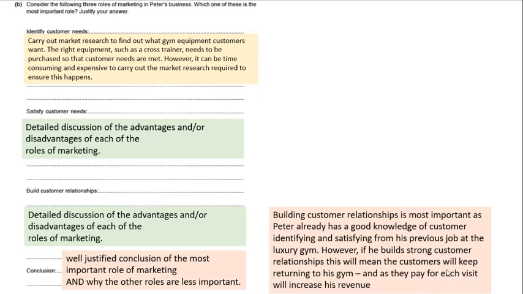I've chosen building customer relationships here, but you could choose any of the 3 as long as you justify why it's more important than the other 2. In this case, I've said that building customer relationships is more important because Peter already has a knowledge of identifying customer needs and satisfying customer needs. But if he builds strong customer relationships, this means that customers will continue to come back, and that's his main source of revenue as customers pay each time that they come into the gym.